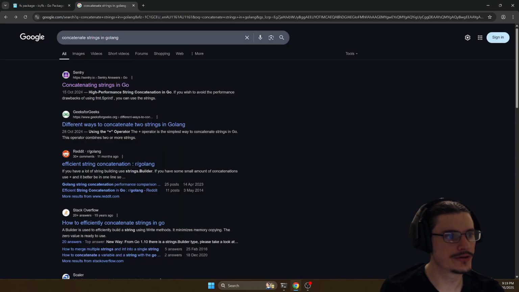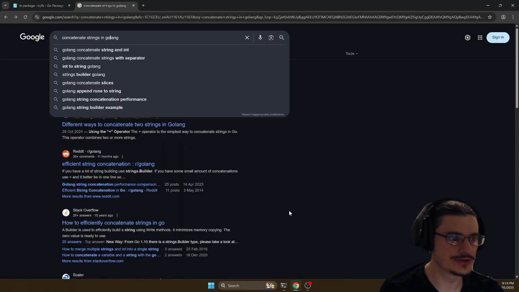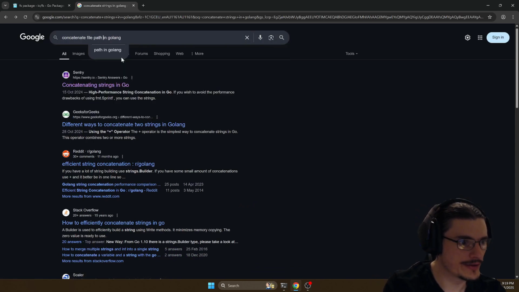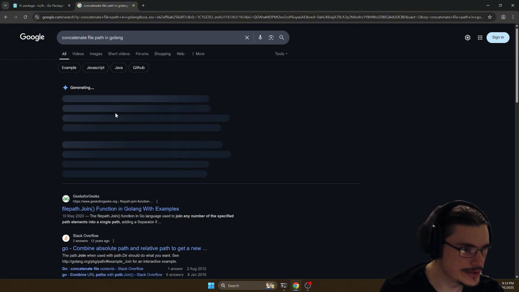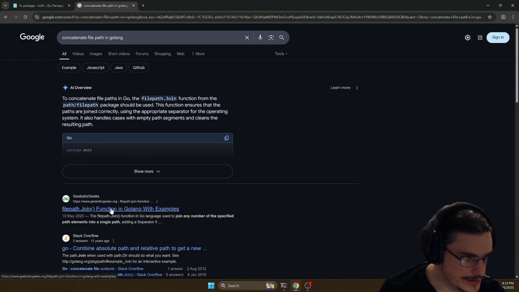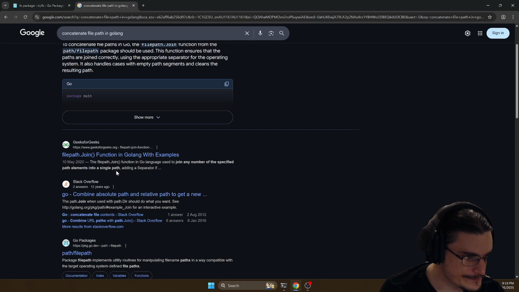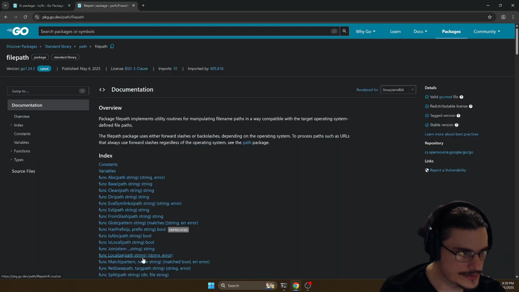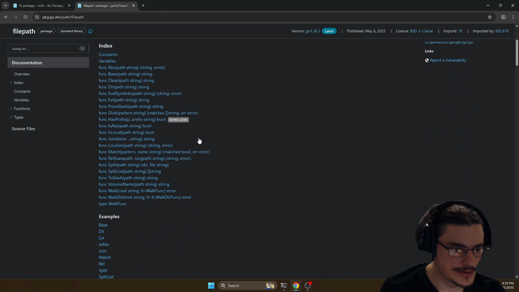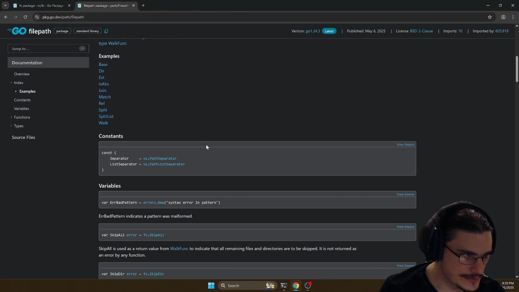Just thinking though, you can concatenate strings in Golang, but what about file paths? I think there's got to be, yeah, file path join. A lot of languages do that, where they'll have a separate way of doing it for file paths. Because then it makes it a lot easier.